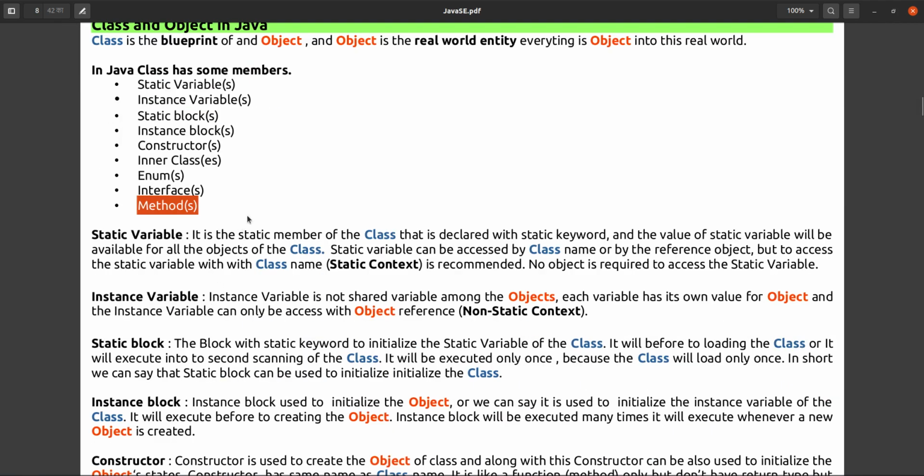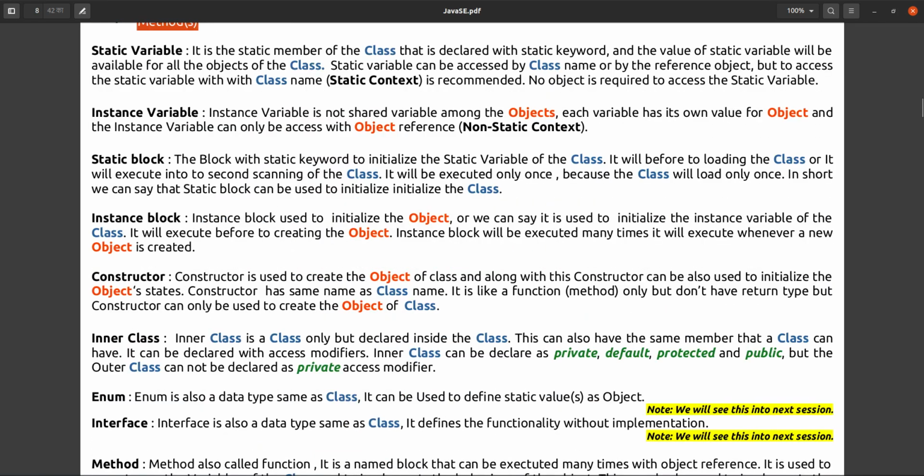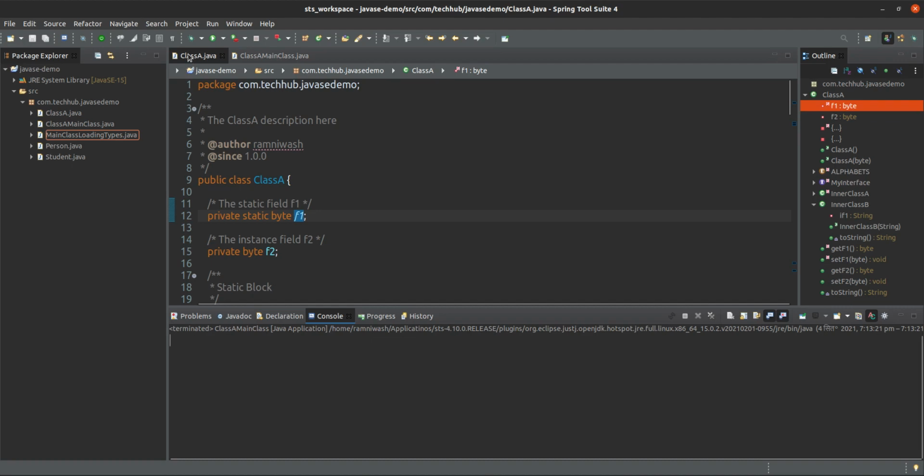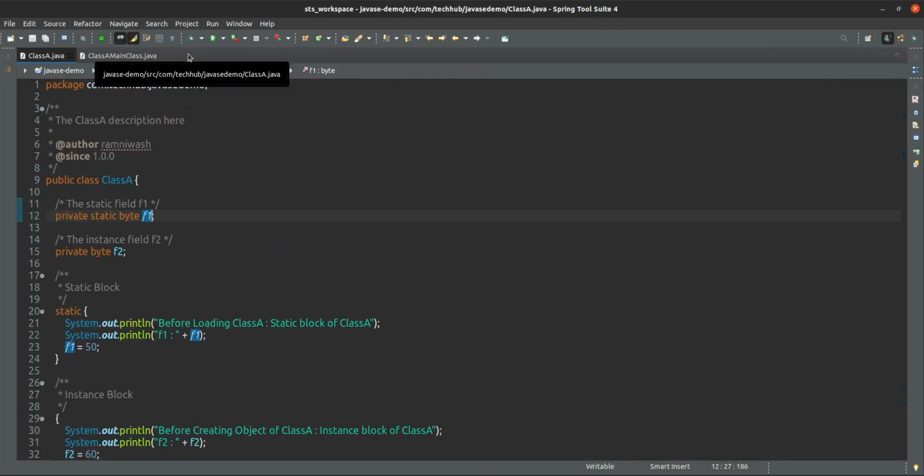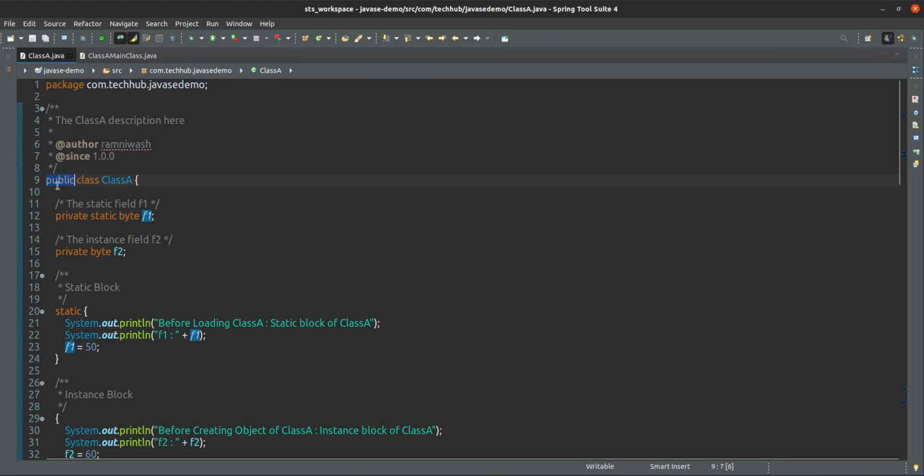Okay, so we will see one example here. I am opening this class A. Inside this class, suppose we have created a public class. See, the top class cannot be private.